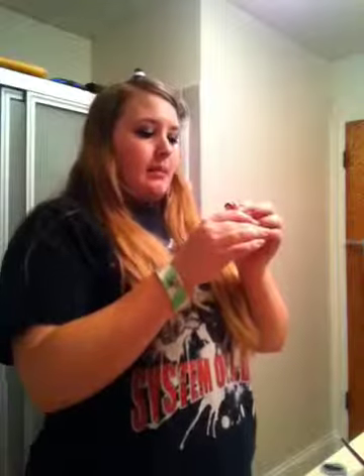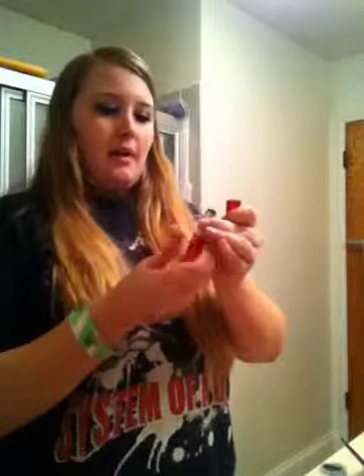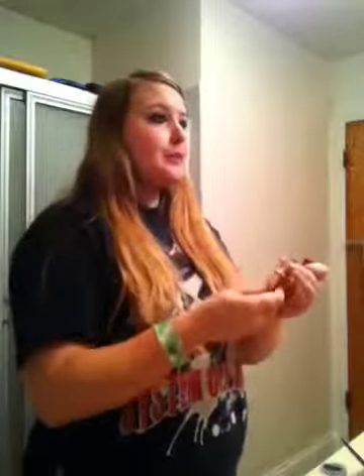I already have Carmex on my lips, so I don't have to add any moisturizer. Now I'm using Maybelline's lipstick in Raisin Rush. It's just a very mahogany, shimmery lip color with a copper undertone. I'm going to pop that right onto my lips and then blot it out, because we don't want too much product on our lips — because then it just looks trashy, or at least I think so.